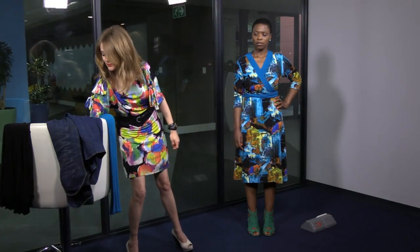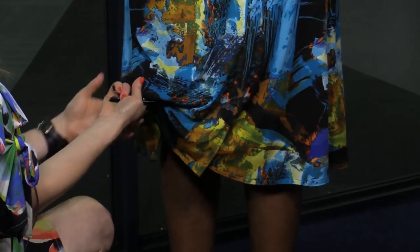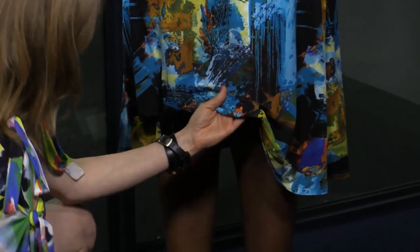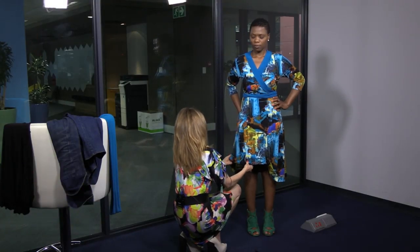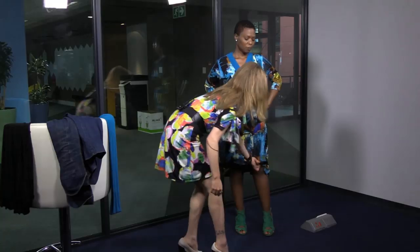So this is my trick — simple clips, hair clips. Because you don't want to pin something and it's very difficult to go, let me see what that looks like, because you don't know what it's going to do to the shape. So it really doesn't have to be perfect because you're doing this on your own — don't get too stressed about that. Just give it a little bit of a grab, like so. It won't damage the fabric. Remember to do it on the sides too, like so. And voila!